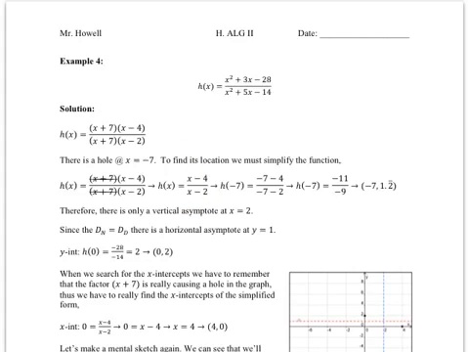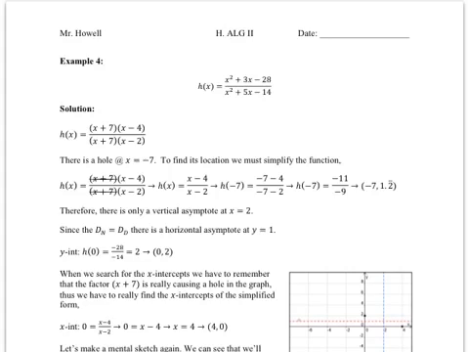Then, to find the location of the hole, you take what would make it a hole, which is negative 7, and plug it into the simplified function here. So plug in negative 7 in these two spots, you get negative 11 over negative 9. And I'm going to write that as a decimal, always, because it helps me plot, okay? So the hole is at negative 7, 1.2 repeating.